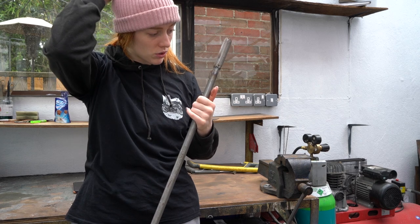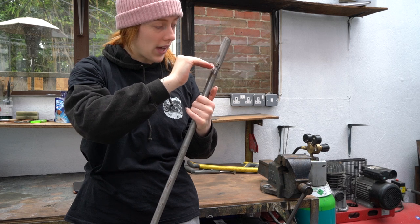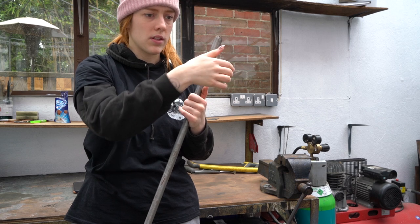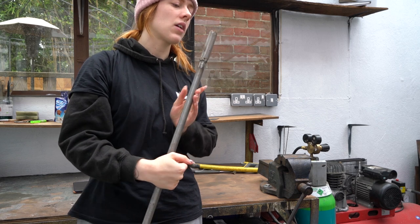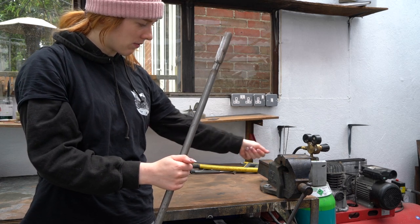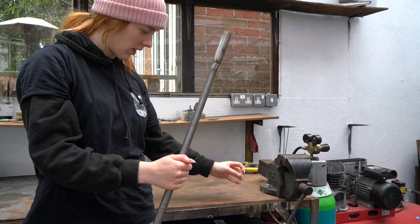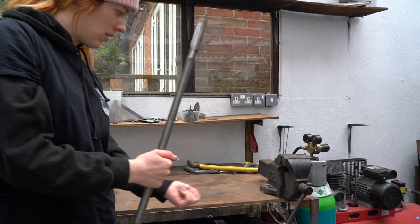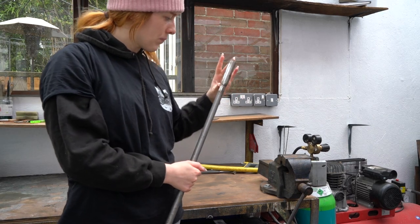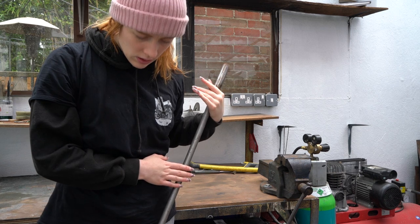So what I'm gonna do is chop off that and use this as the bit to bend the metal around. I think it's maybe thick enough. I'm gonna have the metal in the vise, the part where I bend it round, and then I'll be here bending. That's the vision I've got in my head. So I'm thinking that could do it.